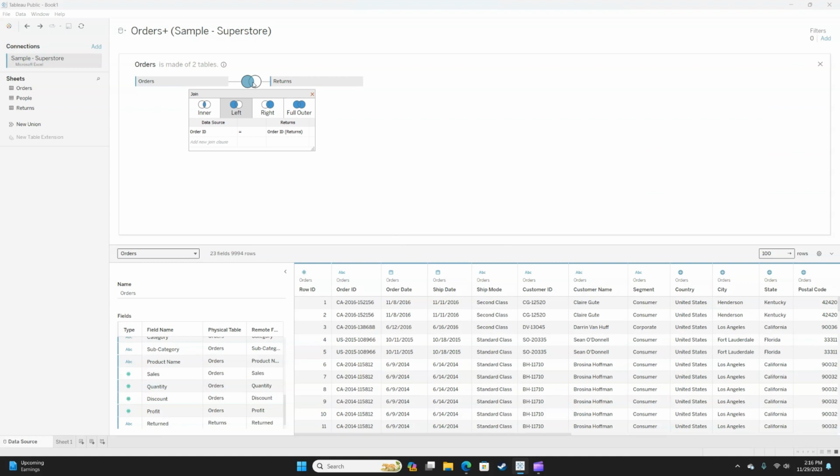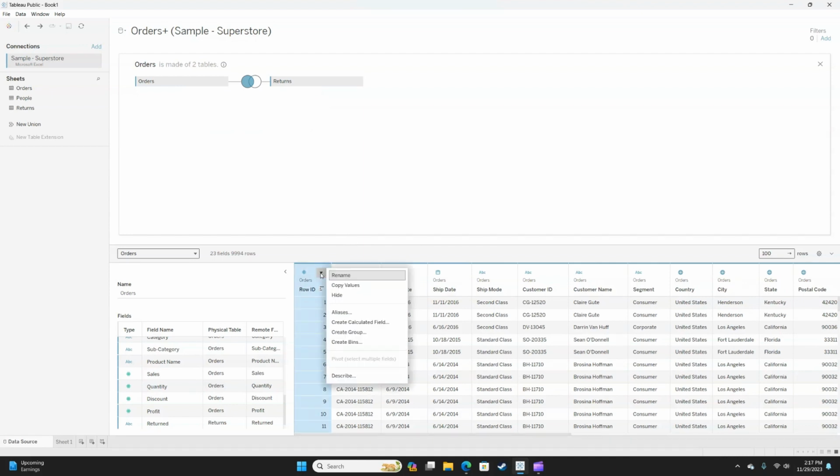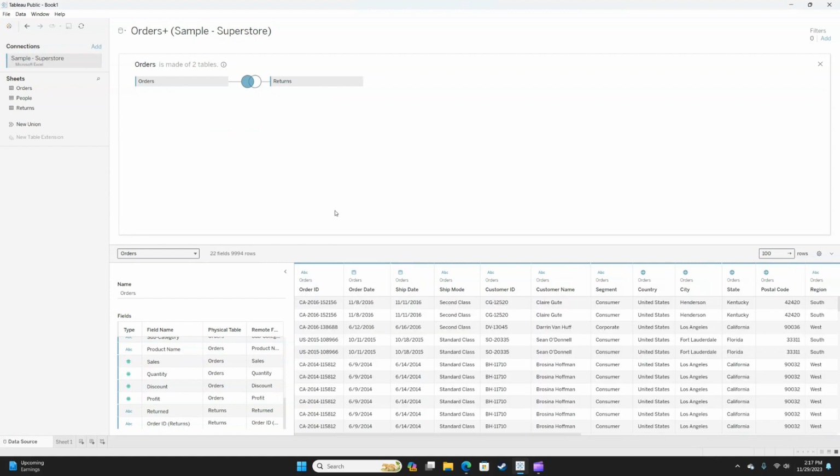Now we're going to cover some features that Tableau offers for managing metadata. The first thing you can do if you have a column that's unnecessary or unneeded is you can click on it and hide it. There's a couple of reasons for doing this. One, it keeps your data source clean and easy to use. And two, it can actually reduce the size of your extract and actually help improve performance.